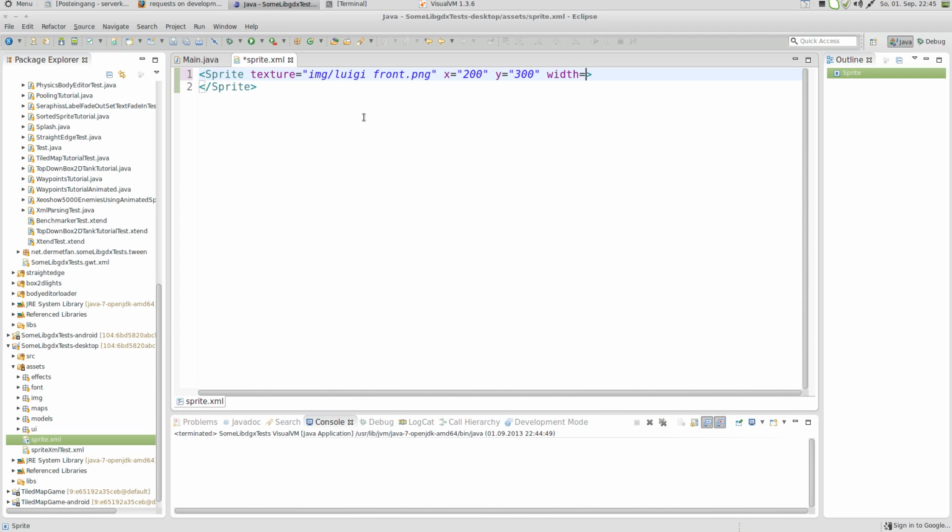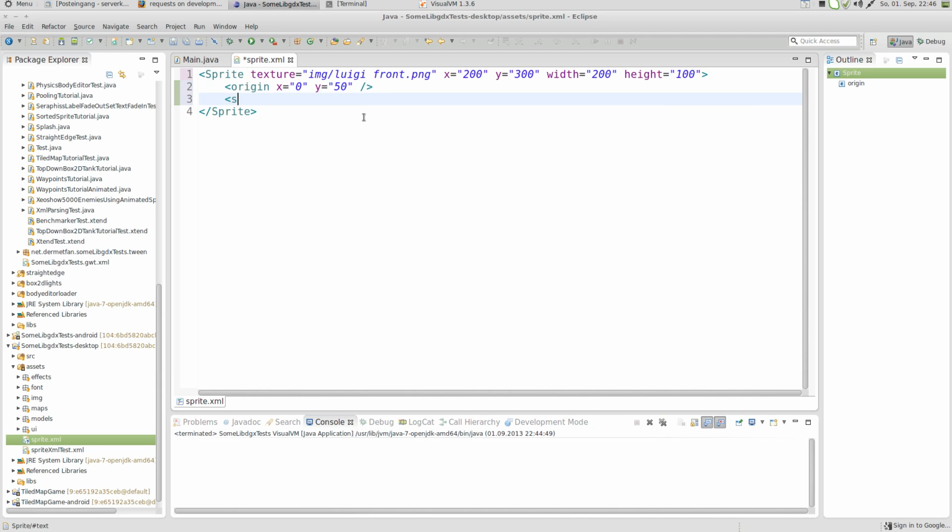Also we can specify a width. The width is going to be 200 as well, and the height 300. Or let's just say that's a really squished one, it's just 100, so we can see the effect. Then we can even do some other things. For example, such a sprite can have an origin, and instead of doing it the typical way, I mean this is pretty typical, it's just standard XML, but anyway we're going to define the origin X and Y also as attributes in a self-closing element, and this X is going to be 0 and the Y is going to be 50.